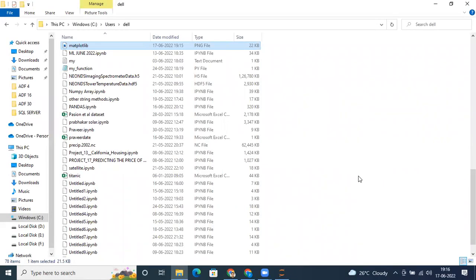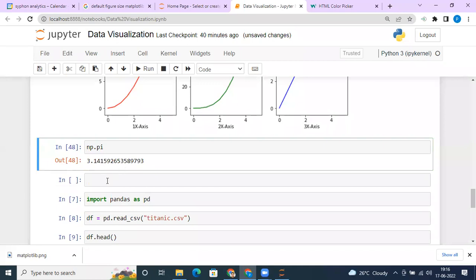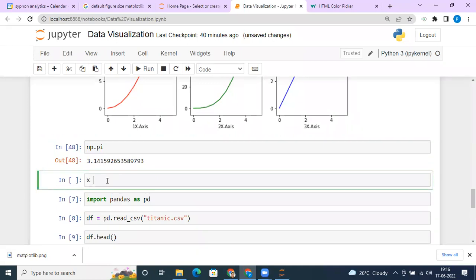I think it should be okay for now, right? Now move ahead. Although you may or may not require this, suppose I want, let me use the pi example, np.pi. It is giving me 3.14. So let me generate some new data. Suppose that data is np.arange. I want to generate numbers in the form of an array, from let's say 0 to 5 into pi, np.pi, with a step of 0.1.